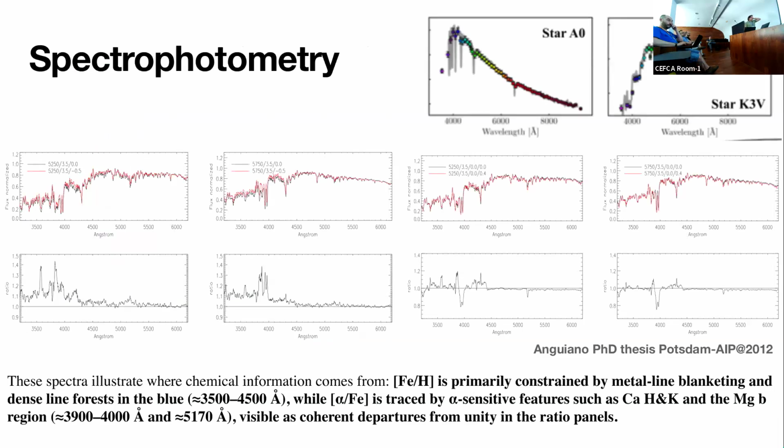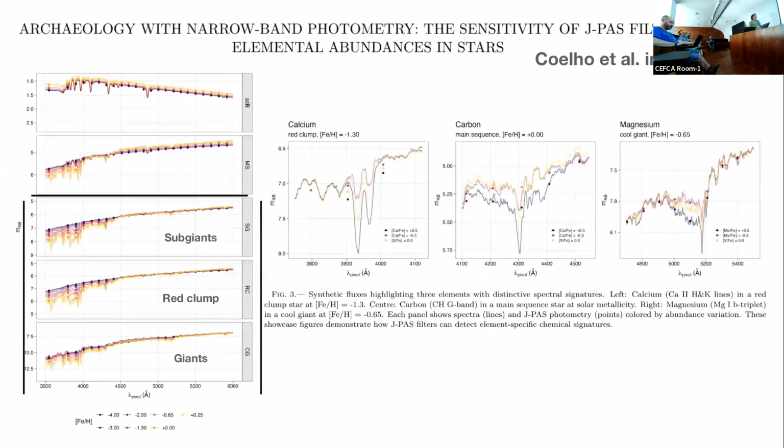So where is the information here? These figures are from my thesis. I never thought I would use my thesis again. Anyway, you can see here that these are models. I fix the temperature and the surface gravity and I change the metallicity and the alphas, so you can see where the information to get metallicities and alphas is. So we need this blue part. That worries me because they are going to be just cold red giants, but the information is in the blue region, and reddening also. This is a beautiful paper from Paula.